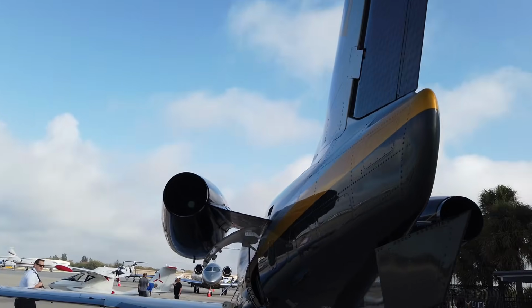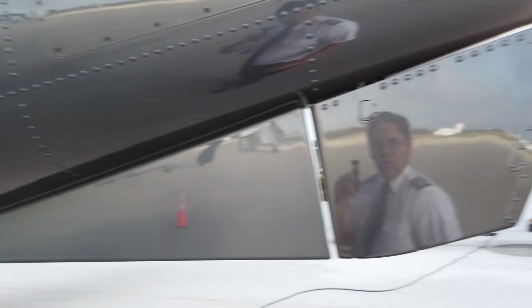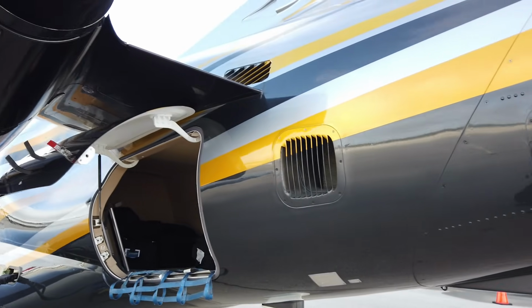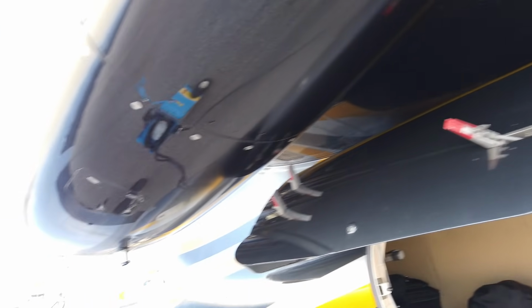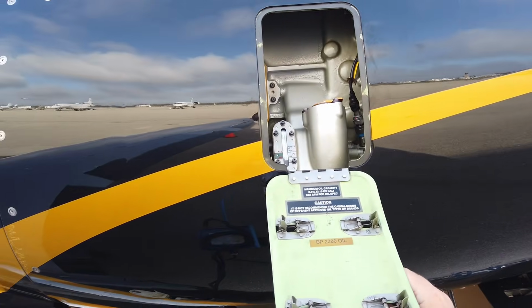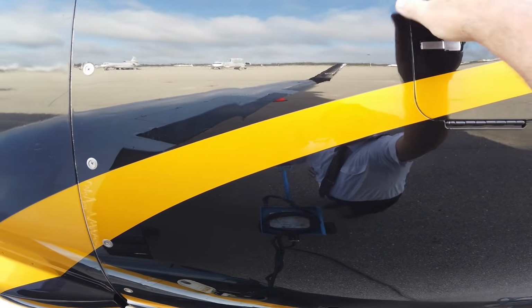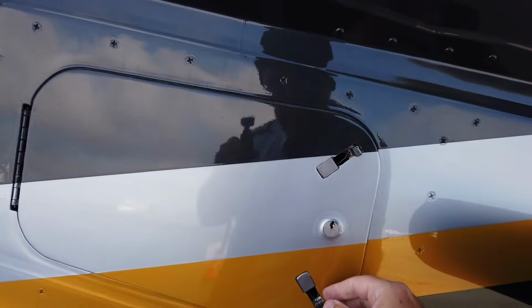Here, we go up here, check all my static wicks, check the control surfaces, make sure they all look good. The ventral rudder, it just pre-flaps out there right now. So heat exchanger up there, and then the air conditioner. Same thing, vents, cowl fasteners, and then we'll check the oil here. It's good. And make sure the cap's on, which is good. We're gonna come over and check hydraulics, so we'll just check the DPIs, make sure there's no leaks. Both DPIs are in, everything looks good here.